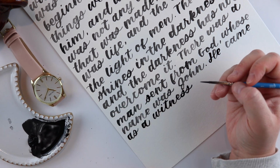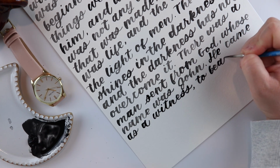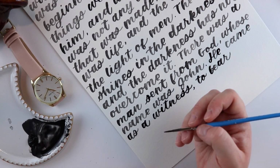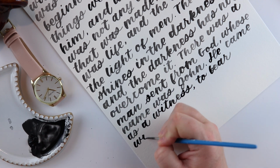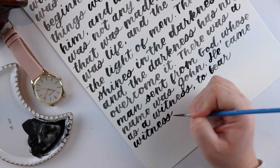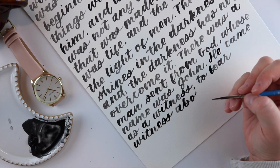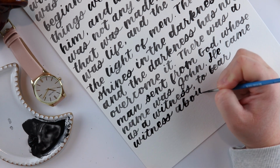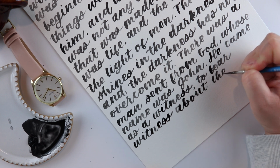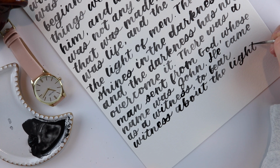I will say that when I write just with a regular pen, my hand does get kind of tired and cramp a little bit, and I really didn't find that I had that same experience using watercolor. So even though I'll be using a little bit more paper, I really enjoyed this process and didn't have to stop for hand cramps often. So yeah, I'm not very far into it, but so far, after how I felt about this, I am eager to keep working on this project.